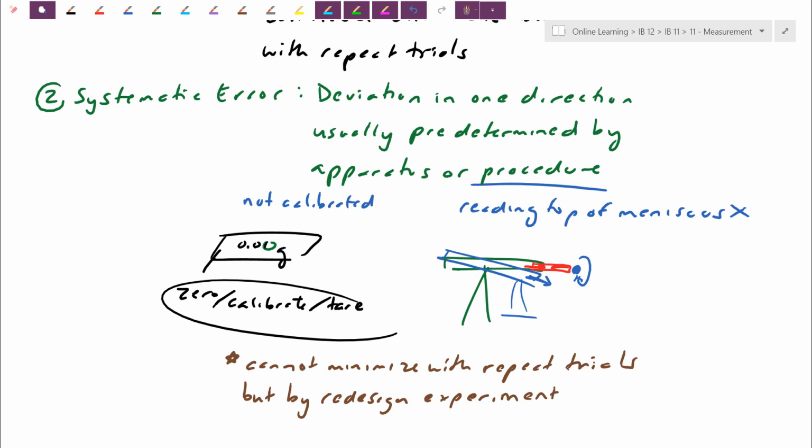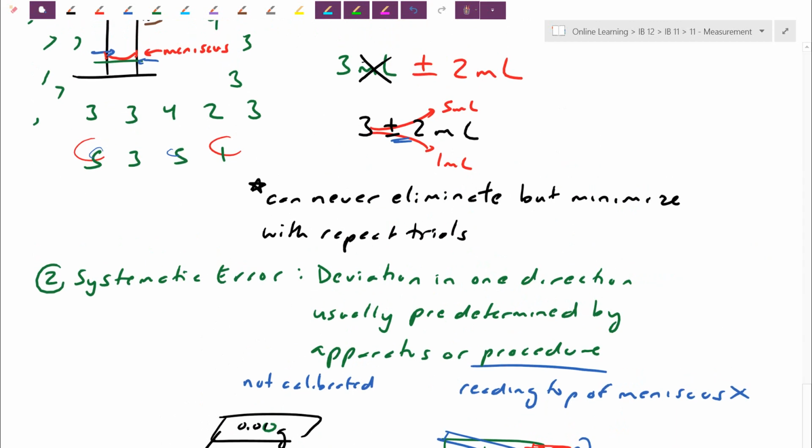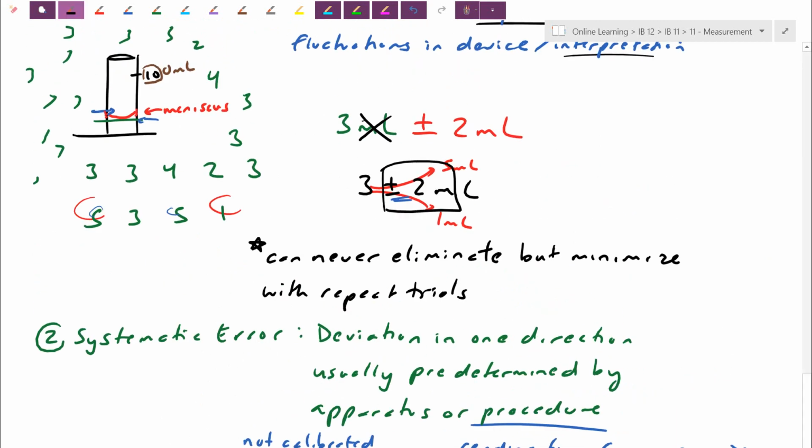So as we look at some labs here, you get some examples of that. At least make sure you know these two main types of errors. Make sure you know errors are going to end up as a plus or minus bit. And then tomorrow we're going to come back and take a look at propagating errors, especially as we start doing math through calculations, what happens to these plus or minuses throughout.